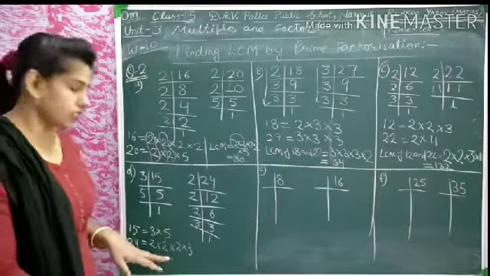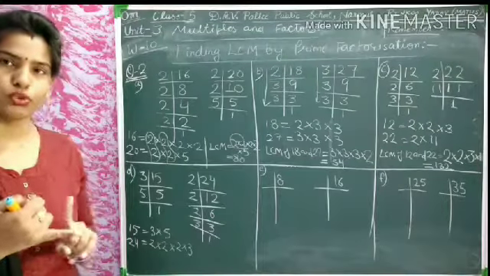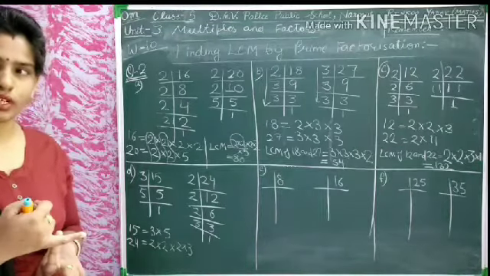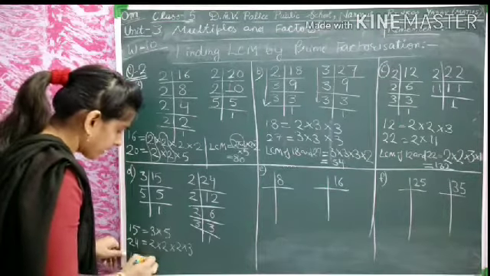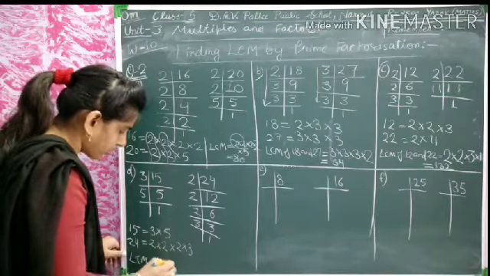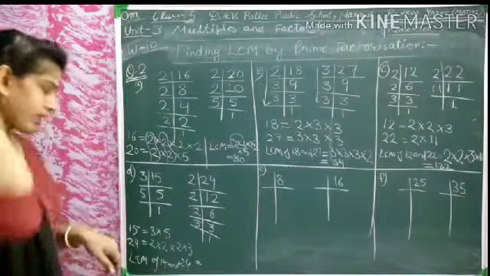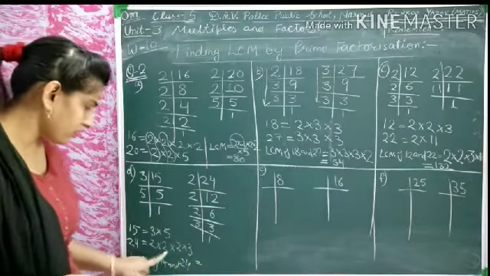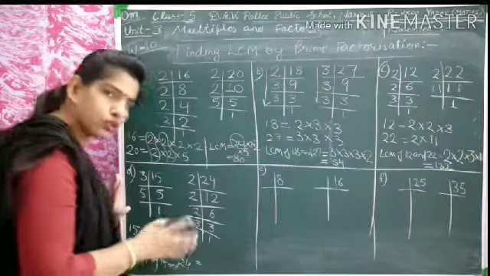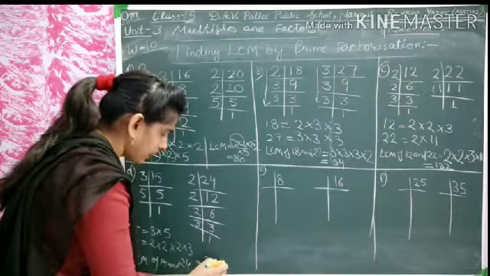Okay, students. Now we will see that they are using 2, 3 and 5 as prime factors. So students, you are seeing that the LCM of 15 and 24 is equal to... First we will check 2. The maximum number of times it occurs: 1, 2, 3, and there is no 2 in the other. So it occurs 3 times. We write it down 3 times.